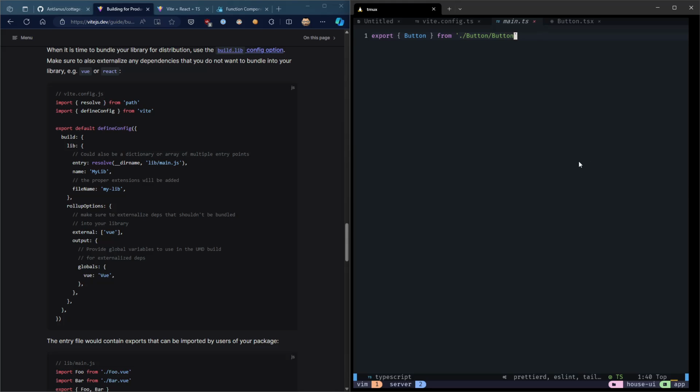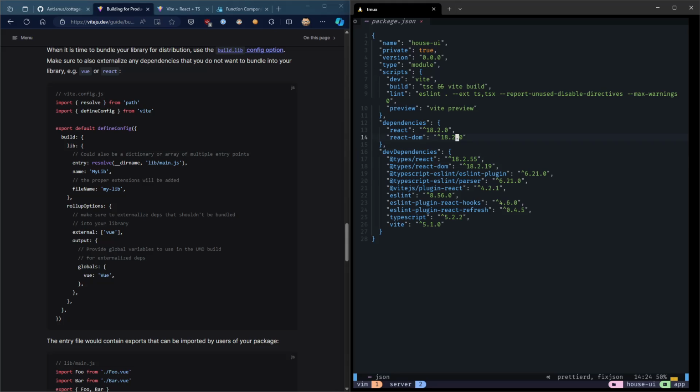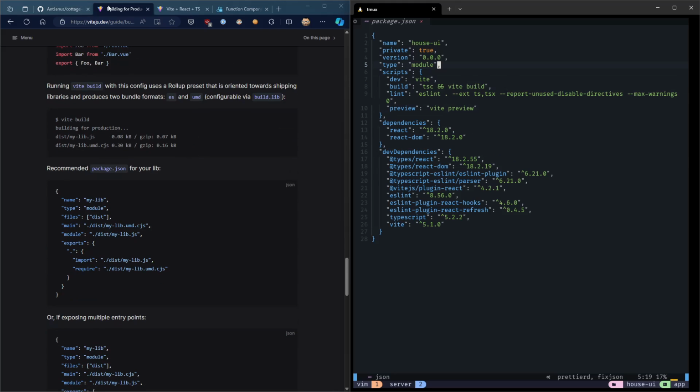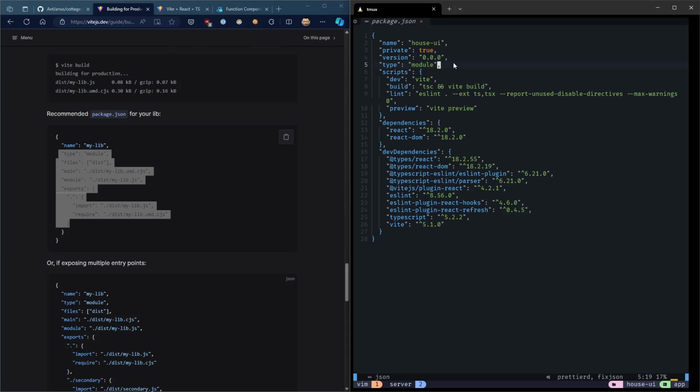Now the next thing we're going to do is update package.json. Before we test this out, we want to make sure that everything here is set up correctly. This is another part of the documentation over here. We basically need to add all of these options.